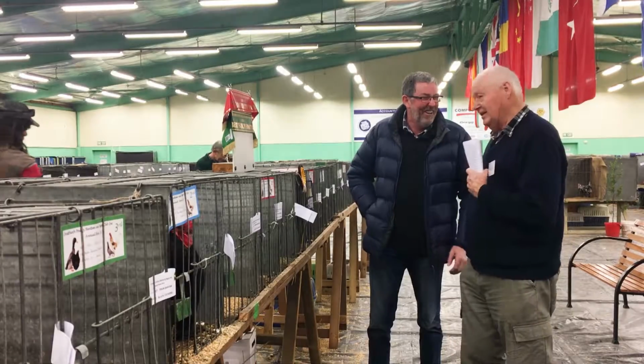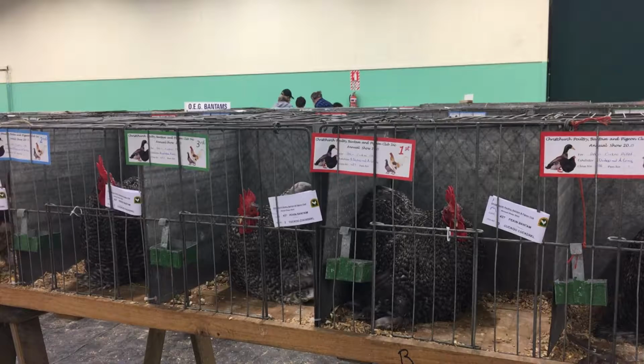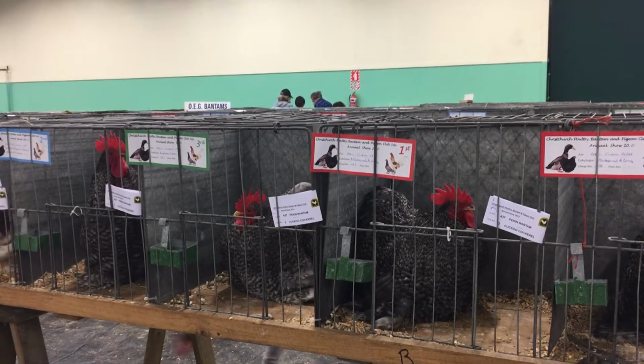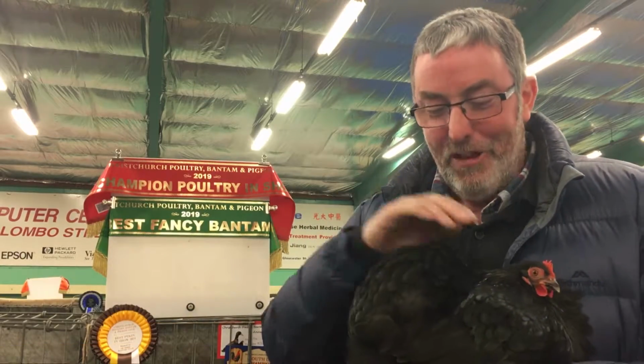This includes keeping them indoors for several months before the event to avoid foot feathers getting dirty or breaking, and then there's the feeding and grooming to consider. They've got to be on a good, what I call my show diet, which of course I can't say too much what that is because everyone might get onto it, but again, they're really well fed.